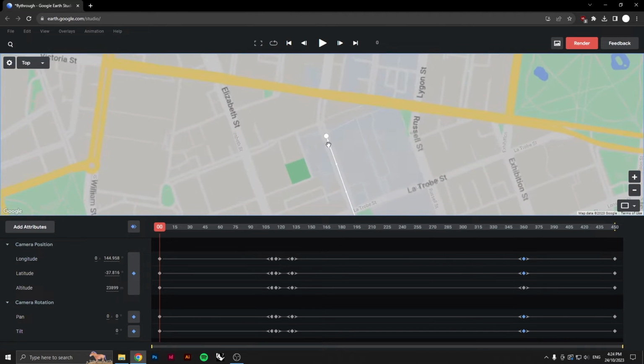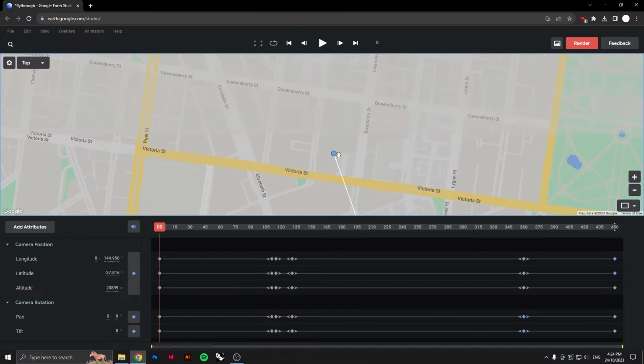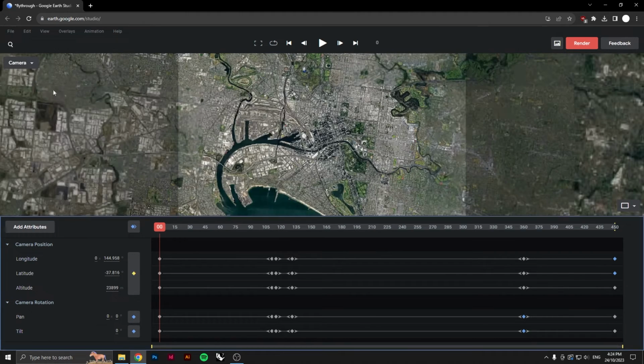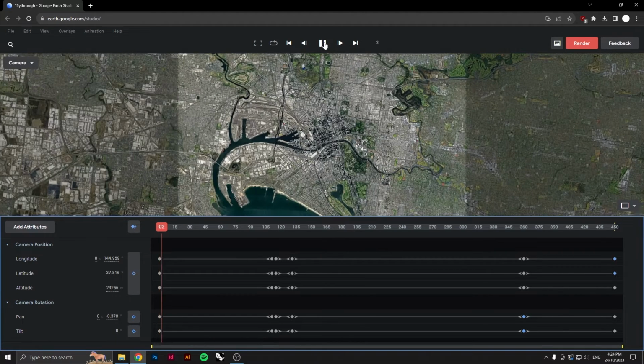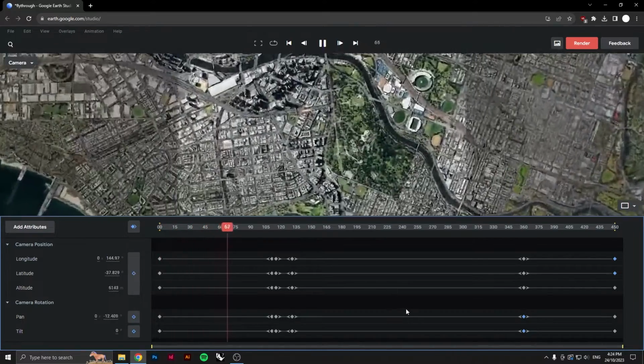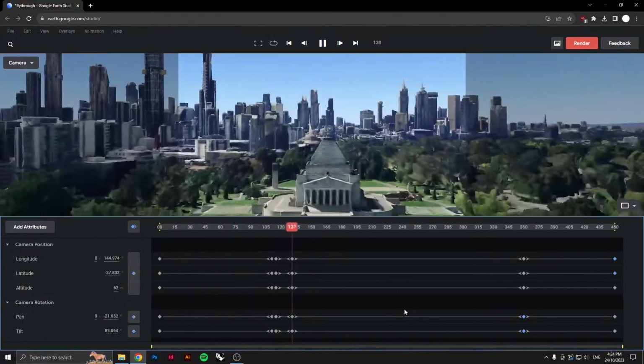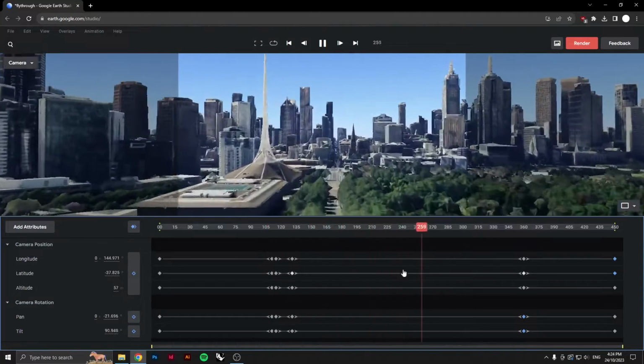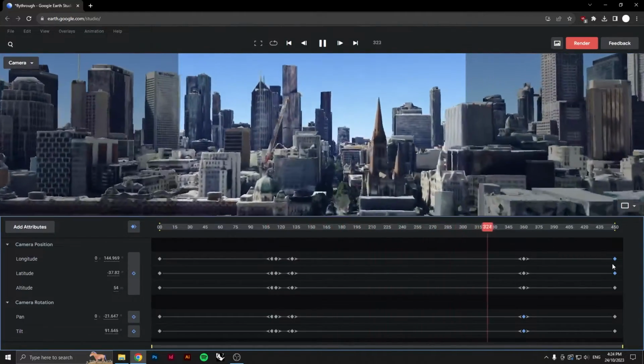And we can even move this one so we go all the way through these buildings and we end up on the other side over here somewhere. And now we can go back to the camera view, and we can hit play, and you can see we're coming down, looking all the way down, then we flip up and we come back here and we shoot through.